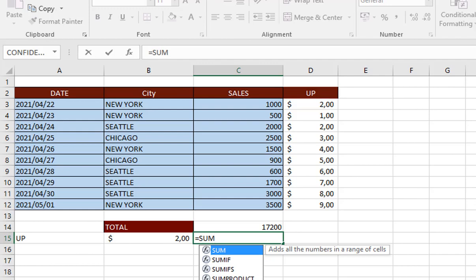So the function will always give a description, and with the use of these descriptions you can easily understand what the function does. For example, the sum function, they say, adds all numbers in a range of cells.